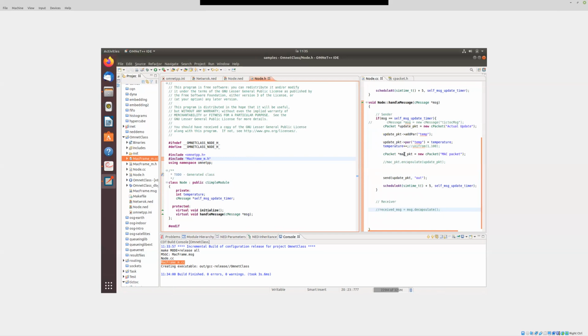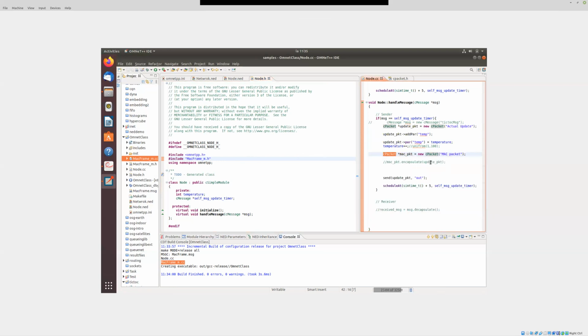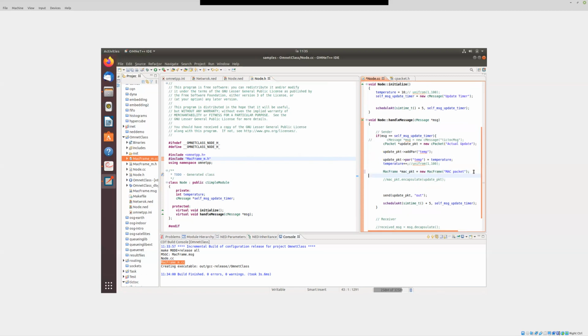So now we can have this MAC packet as the packet we have already decided to use. MAC frame copy and use.